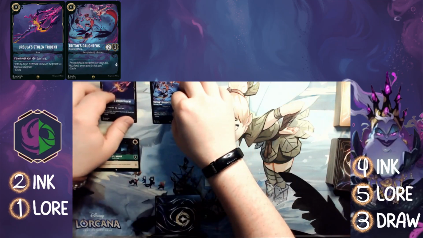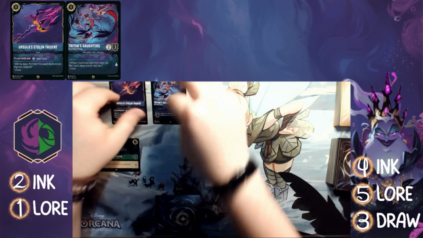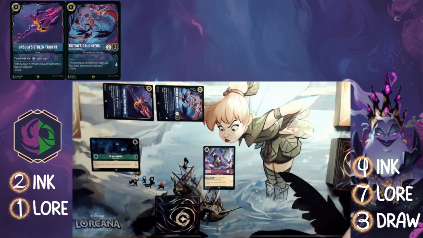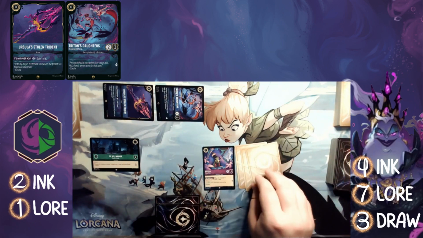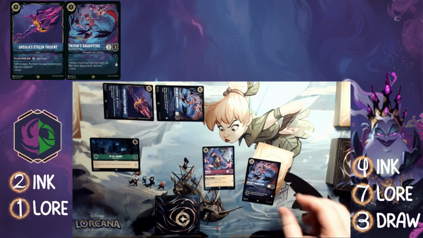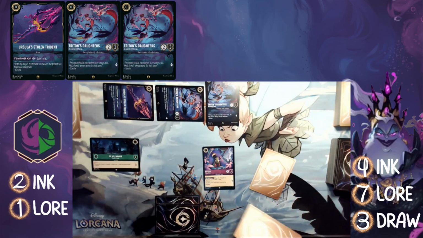So she's going to ready her row. She has no start of turn abilities. So she's then going to quest for 2, bringing her to 7. And then she's going to draw her magical 3 cards. So quick ink check. She's got 4 ink. Oh, let's go. Oh, another Triton's Daughters. Okay. I mean, it's okay. Meh, I don't know how I feel about it.